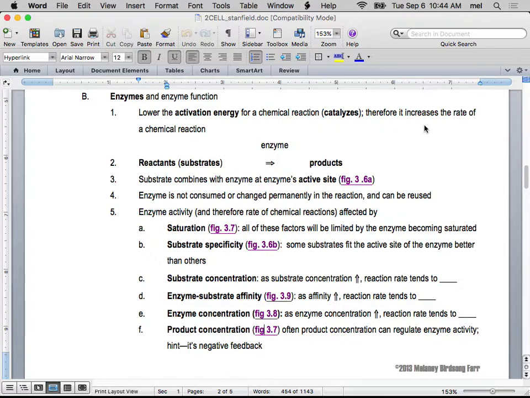Why not have it feed back to E2, E3, E27? Why is that less common than feeding back to the beginning of the biochemical pathway? It's a cascade effect, right? It's a cascade effect, and what would happen if you were making all of those intermediate products? Yeah, you're wasting materials, right?